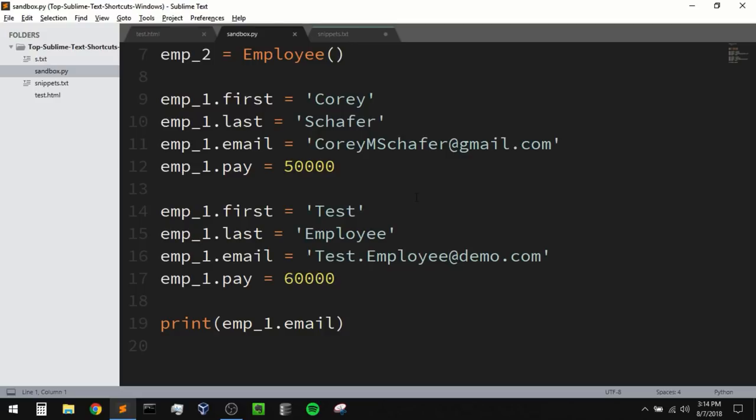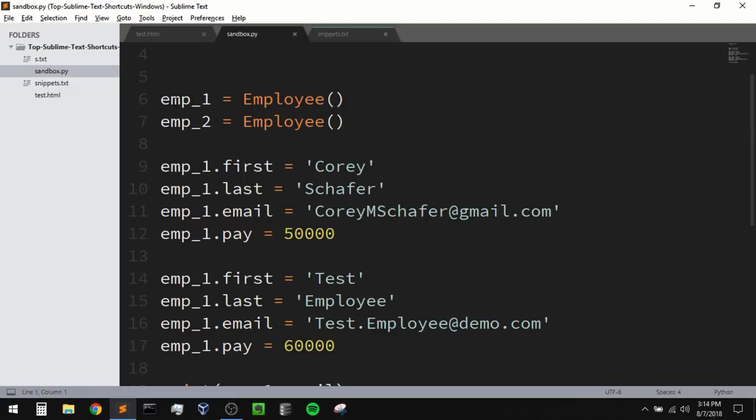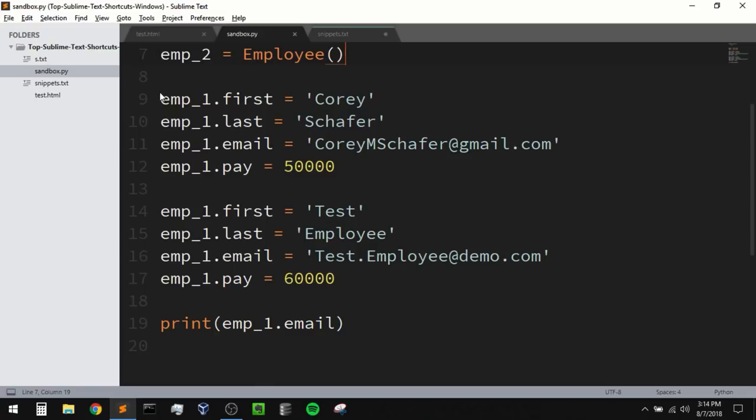If you look here, I created my employee1 object and an employee2 object, and then I'm manually setting attributes on both of those here. Now for the second group of attributes here, I accidentally set them on employee1 again. So all of these actually should be employee2 here. We could go through and manually fix those, or we can simply use multi-cursors to just click on employee1 here at the top, then press Control D until we highlight the four that we want to change. Now remember, we don't want to change all of the employee ones, just the ones in the second group, so that's why Control D is so useful. Once we have all those highlighted, then we can just go to the end here, delete that one, make that a two, save it, and we're done.